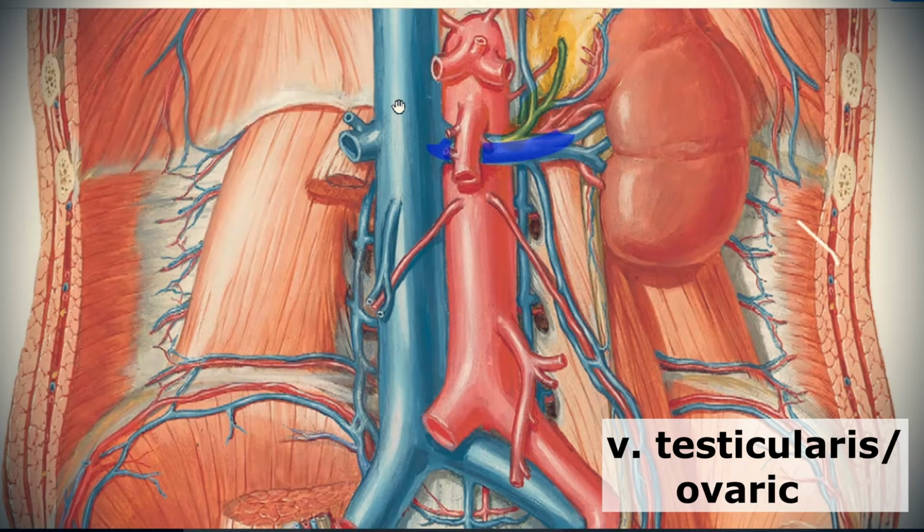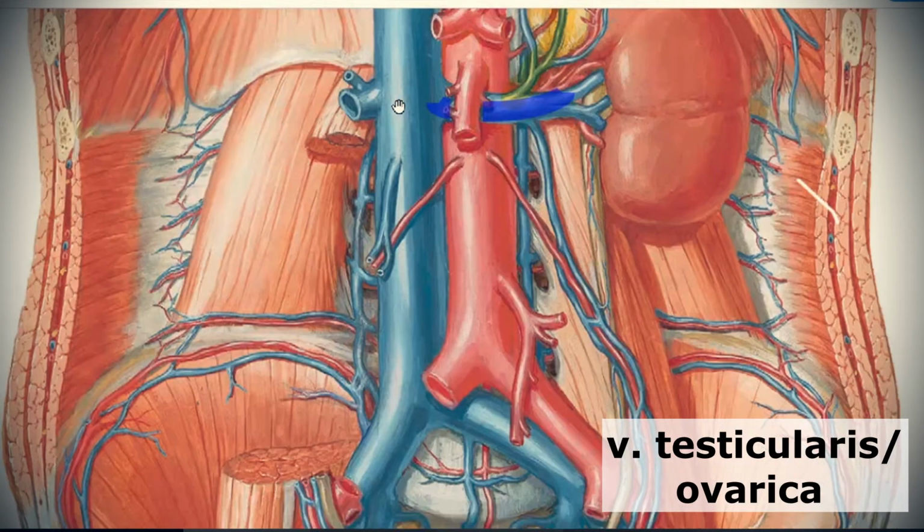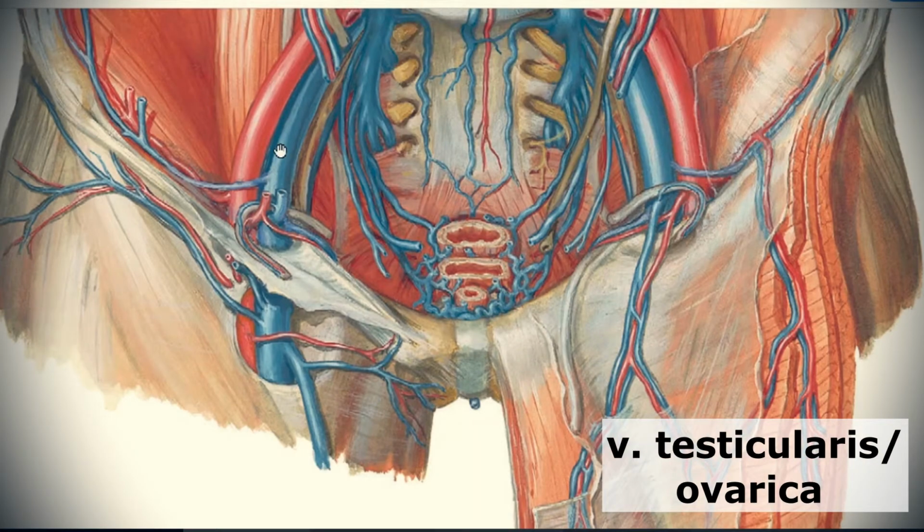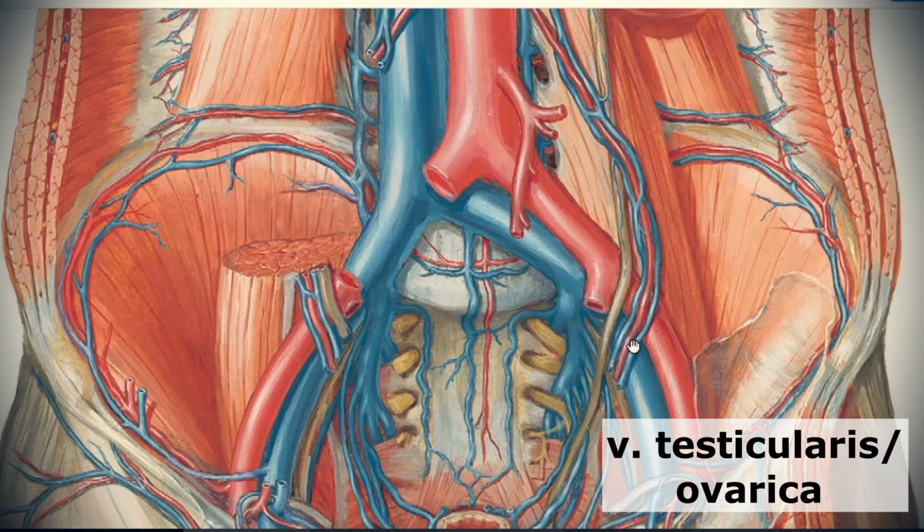And the last visceral tributary is the vena ovarica or testicularis. In female and male it will be different. The vena testicularis, if we talk about male, begins in the scrotum from the plexus called plexus pampiniformis. The pampiniform plexus spreads into the funiculus spermaticus, the spermatic cord, and from the spermatic cord it goes further, and from this plexus pampiniformis transforms into the vena testicularis, left and right.